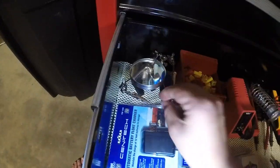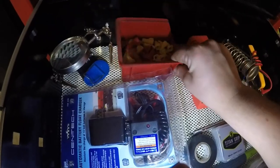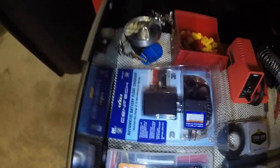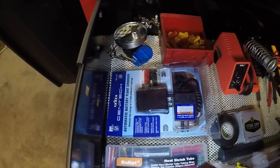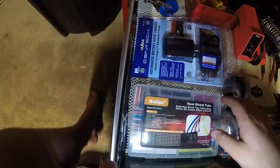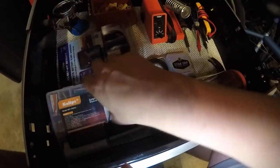I got a solder gun holder here that I don't use much since I got my Weller, a bin of wire caps, and a Kentech Harbor Freight special straight from China battery charger that I paid $4.99 for. So I don't have much faith in it, but I got it as a backup in case I ever need it. This is heat shrink tubing, I think like $8 for 385 pieces. It's 2-to-1. It's worked good for me so far, and for that price, great.